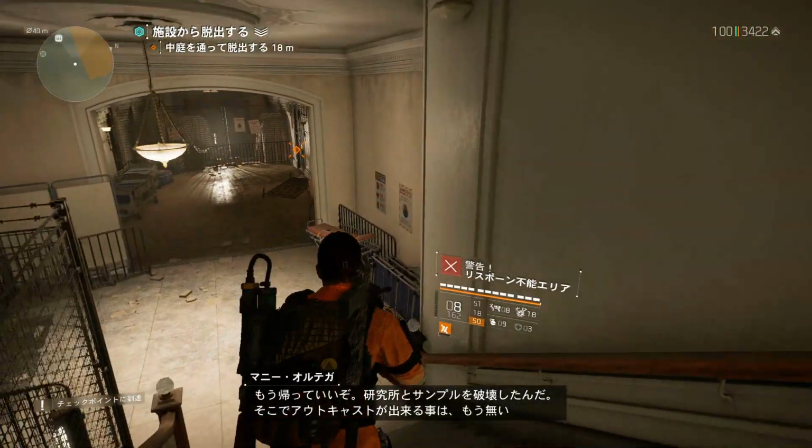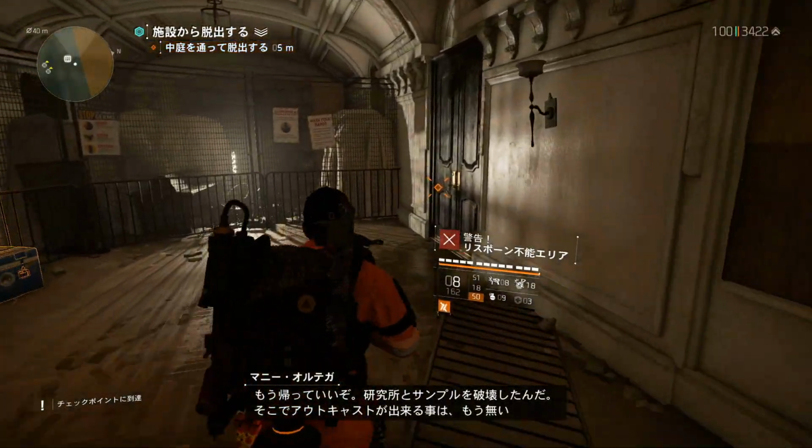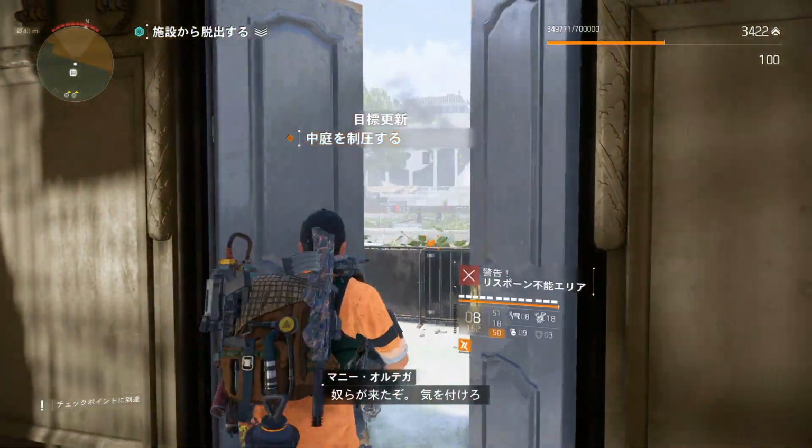Clear to get out of there. The lab and samples destroyed. I don't think the outcasts are going to be able to do much else from here. Here they come. Be careful.